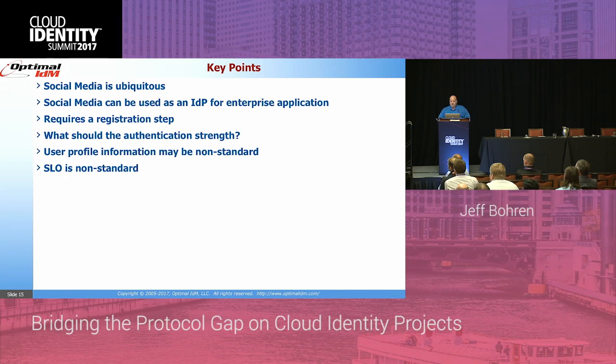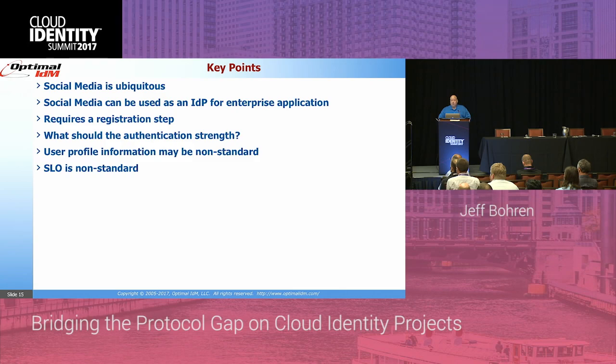So the key takeaway here is social media is ubiquitous. You can absolutely use social media as an IDP for enterprise logins. It's typically going to require a registration step. The reason it's going to require a registration step is the information that you get from the social media may or may not contain enough information to identify the user. So you may have to have a step where the user provides enough information to identify them, prove who they are, and allow them to decide what social media they want to use as an identity provider in the future.